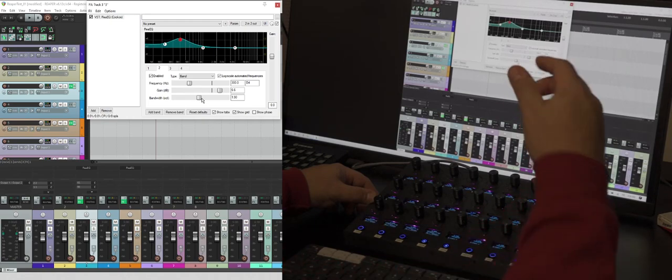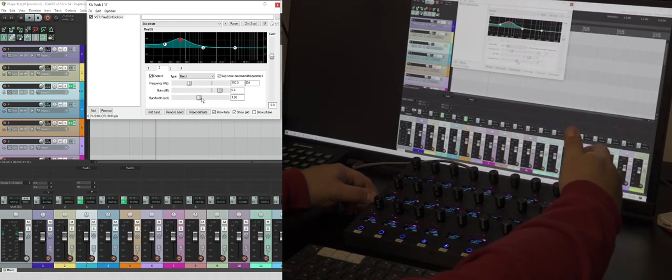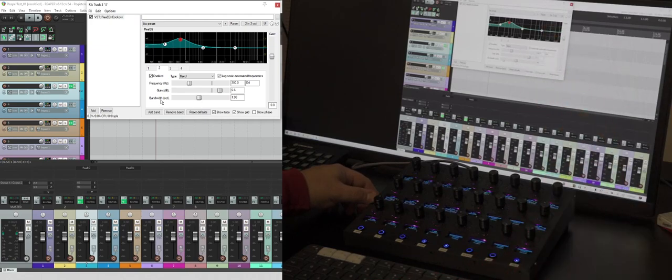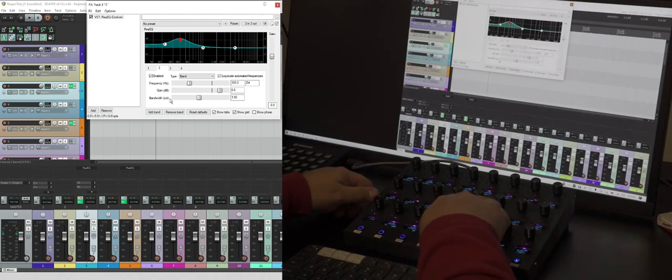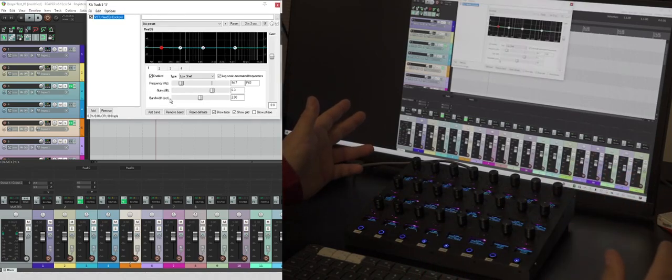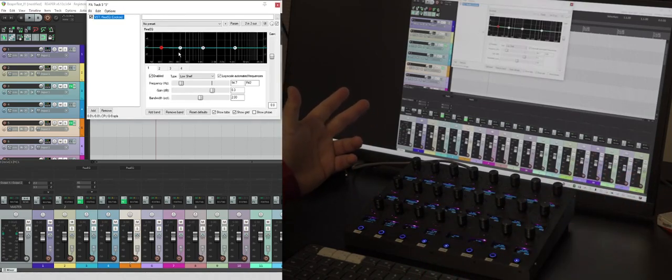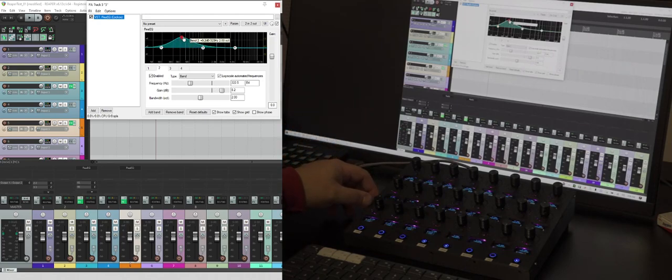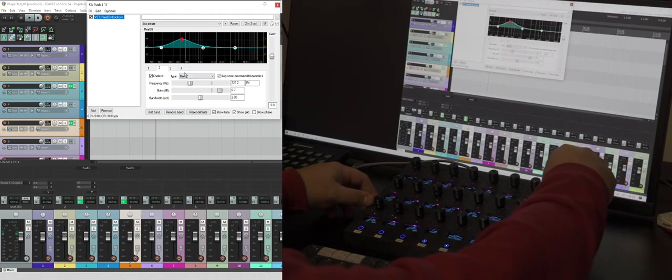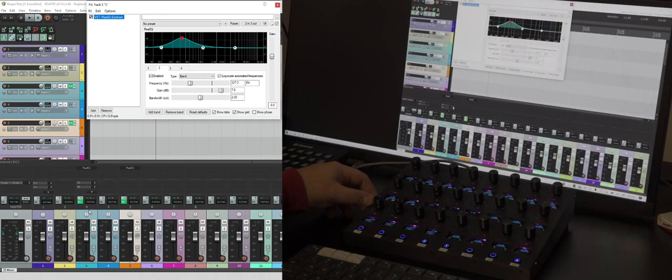Now, you have to remember that this encoder is latched onto the bandwidth of track number 3. So if, for example, I were to go to track number 5, we have the same FX, but even if I went to the second node, if I turn this, well, I touched it last, but like for example, if I go to track 3 and I change the bandwidth.